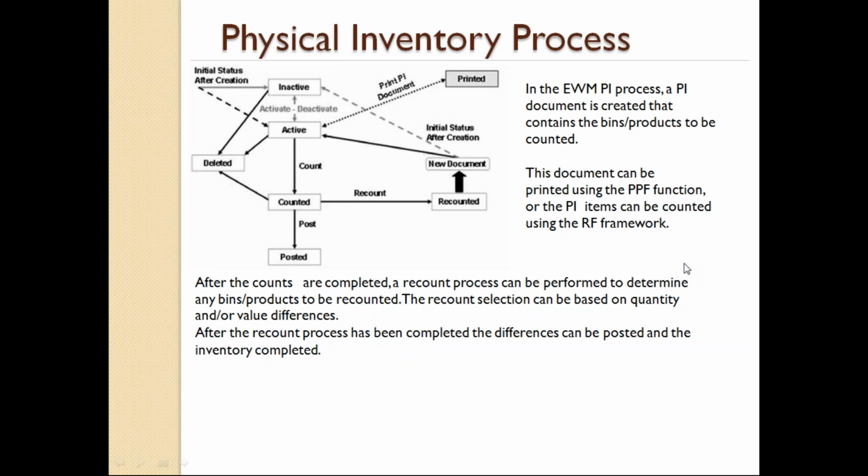Then we'll go to the system setup and do physical inventory for our bins. First it creates a physical inventory document which is inactive. You activate it, then you count it, and you post it. That's the simple happy scenario. Sometimes you may have to wait until you activate it. Once you activate it, you may print a document. Ideally, if you have an RF gun, you don't print it, because you count on the gun. But you have to print it in case you are manually going and counting. Anywhere between being active and counting, you can delete your document.